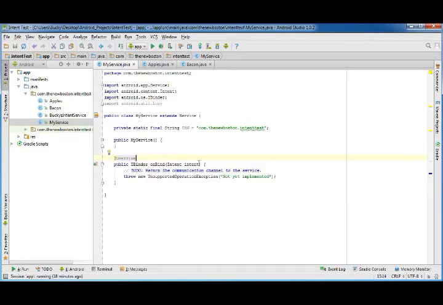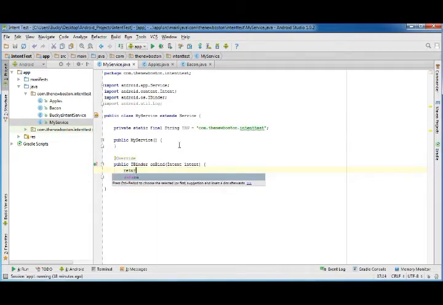Now there's actually another type of service called a bound service, and I'll probably teach that in the next tutorial, but for right now all we can do is just return null right here, because this tutorial is not going to be a bound service, and what those are and how to use them, not really important right now, because right now I'm just going to show you guys how to create a generic service.